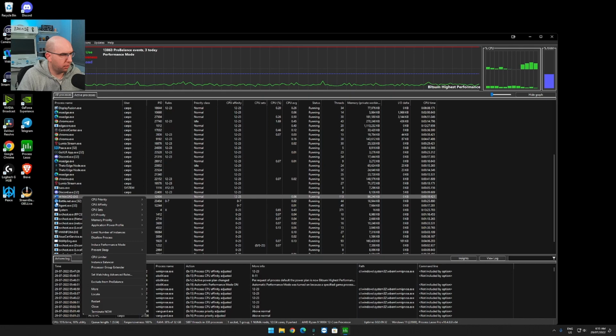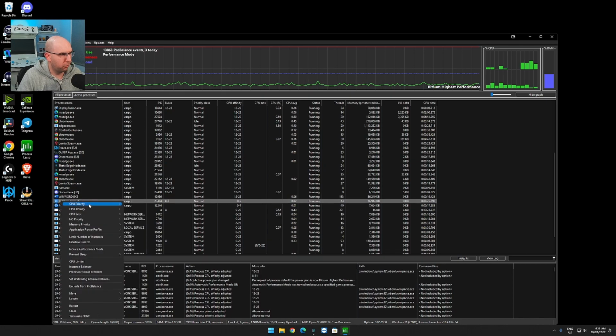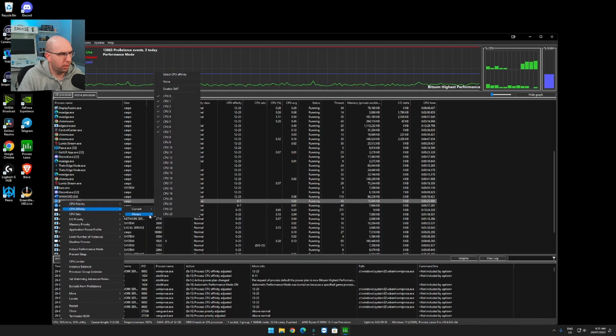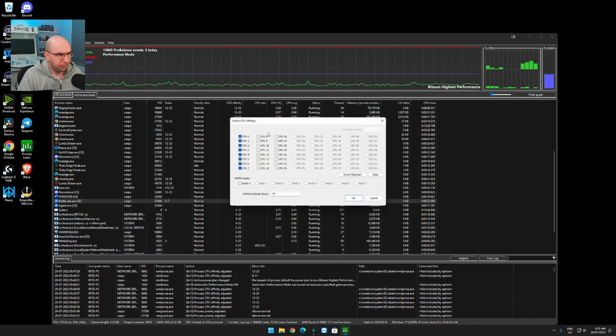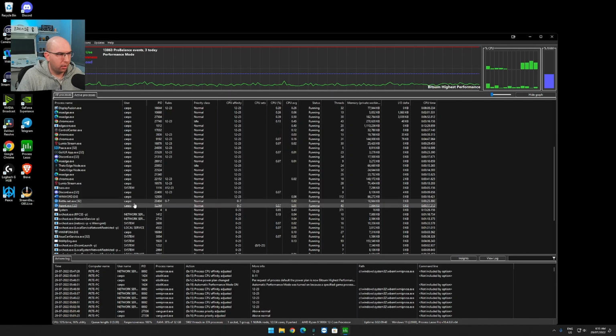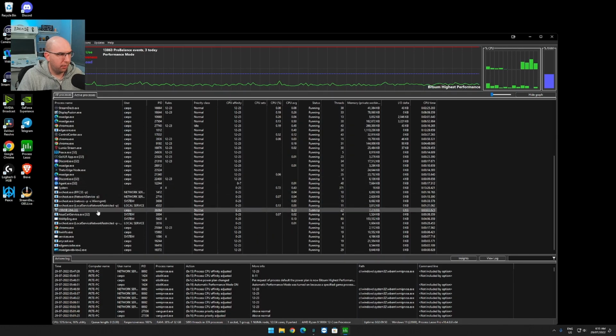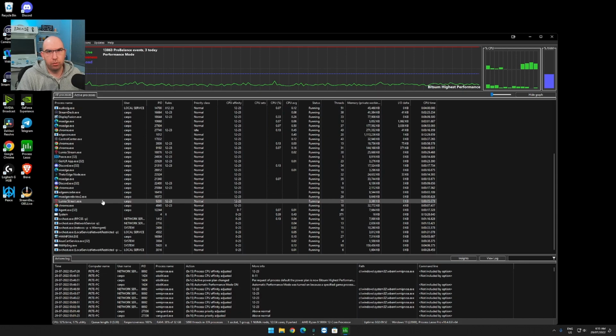You want to right click, CPU affinity, go always, and then select. I'm using 8 of the cores, or 8 virtual CPUs. Once we've set that up, it will dedicate those 8, 0 to 7, to anything that the BattleNet launcher will use.